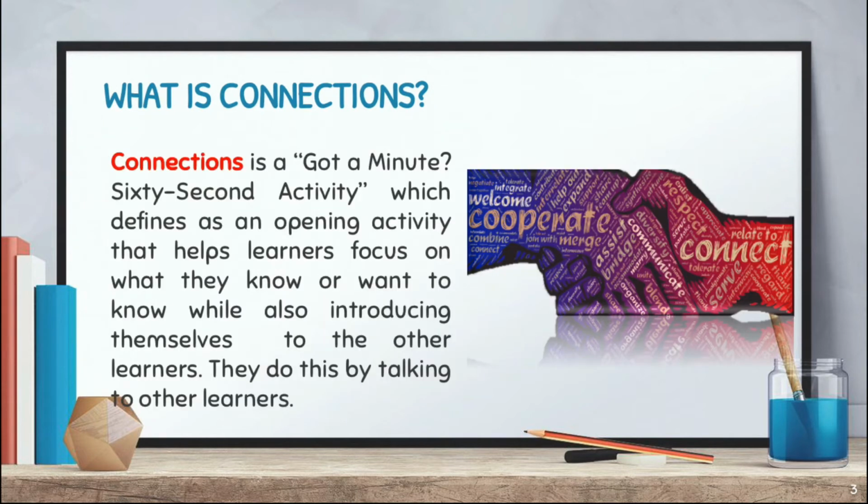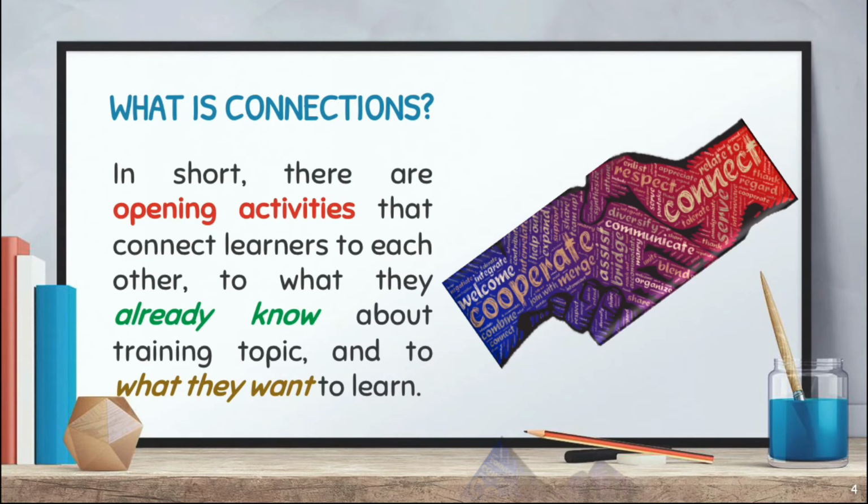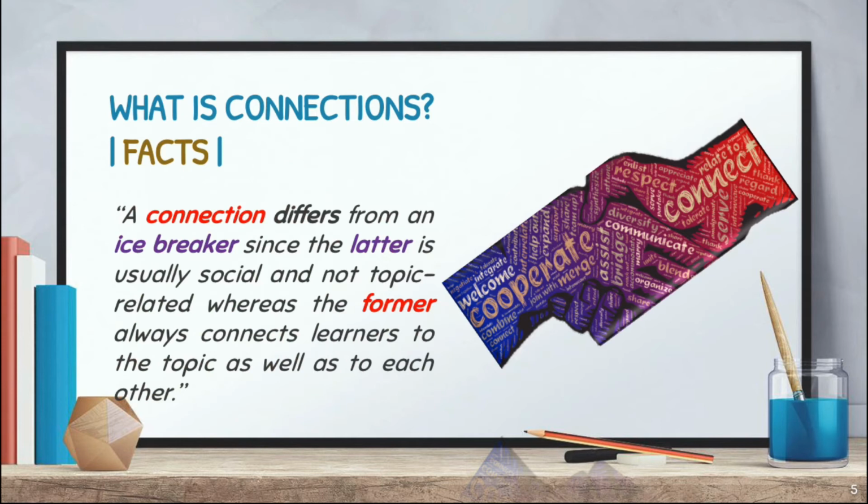And now, related to this matter, connections is a Got a Minute, 60-second activity, defined as an opening activity that helps learners focus on what they know or want to know while also introducing themselves to the other learners. They do this by talking to other learners. In short, these are opening activities that connect learners to each other, to what they already know about the training topic, and to what they want to learn.